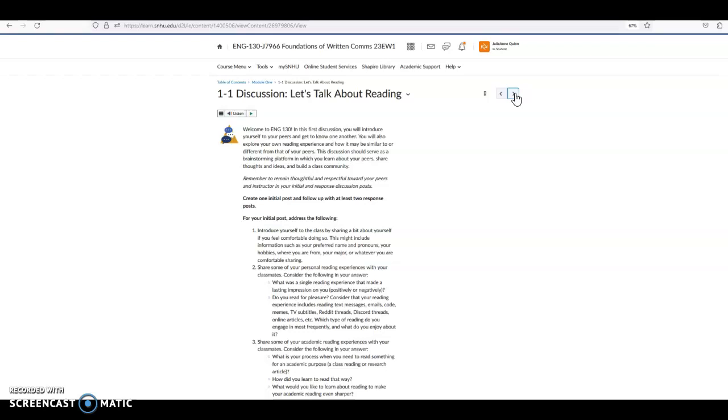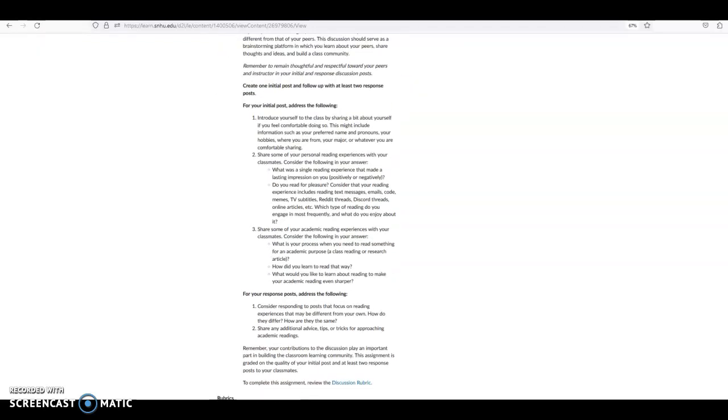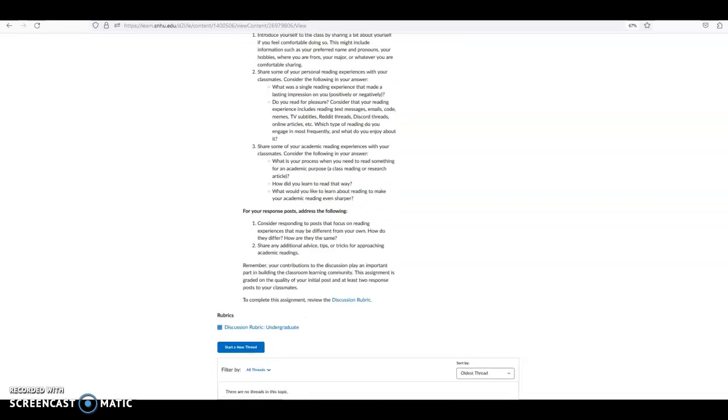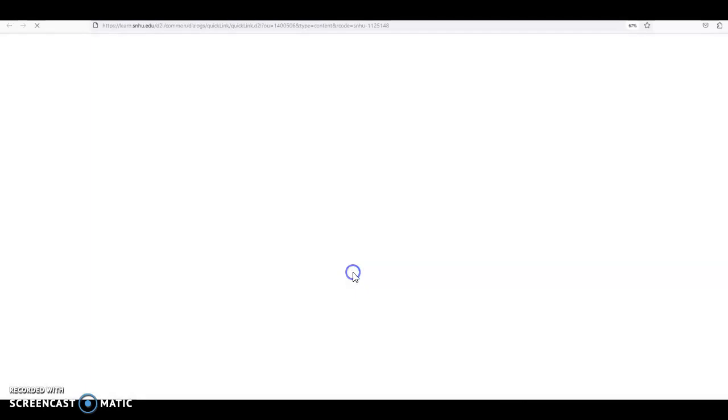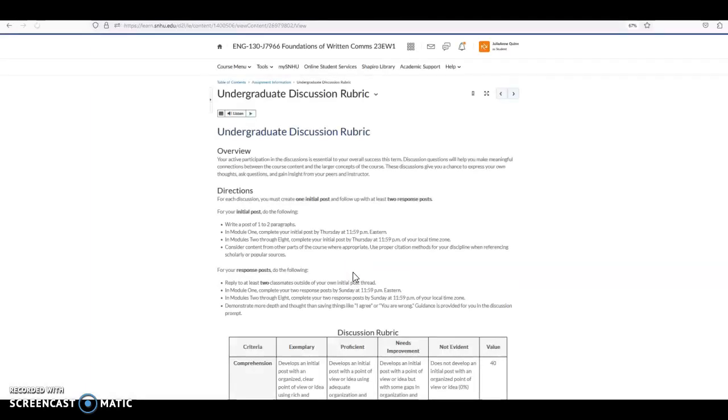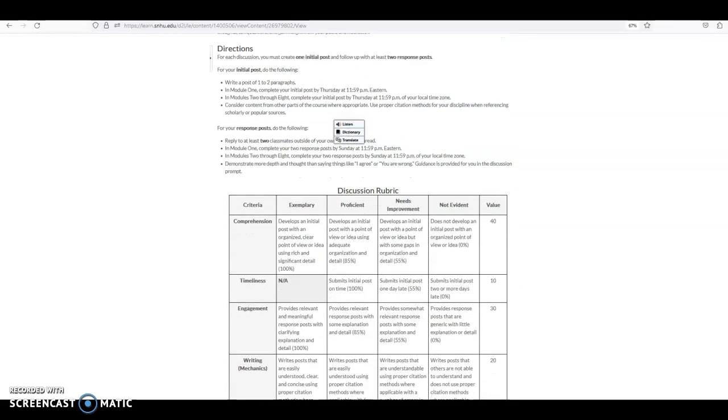You'll explore your own reading experience and how it may be similar or different to what you've been reading from what your peers post. Note that these initial posts are due Thursday, and your responses to your peers are due Sunday. You can see exactly how I'm going to grade it by clicking on the discussion rubric. The rubric provides an overview. It says what was the depth of the post, when do you post it, and you won't have discussions every week, but you'll have them a few weeks of the term.